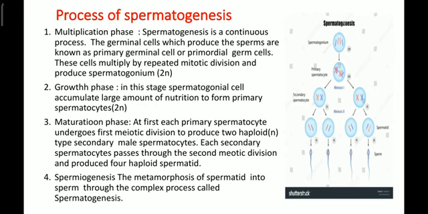As you know, during meiotic cell division, the number of chromosomes will be halved in the daughter cell. That's why the secondary spermatocyte contains the haploid number of chromosomes, that is n. And the secondary spermatocyte again undergoes the second meiotic cell division, which is simply like mitotic cell division, to form 4 spermatids which also contain the haploid number of chromosomes. So from this figure you can easily understand the process of spermatogenesis.